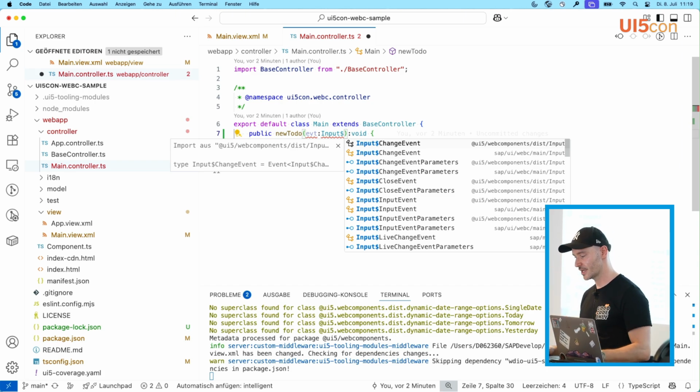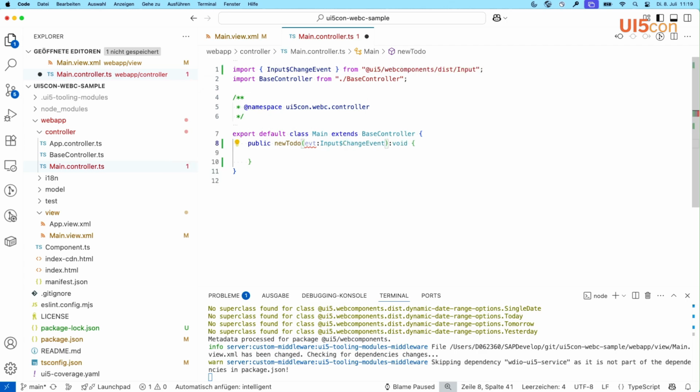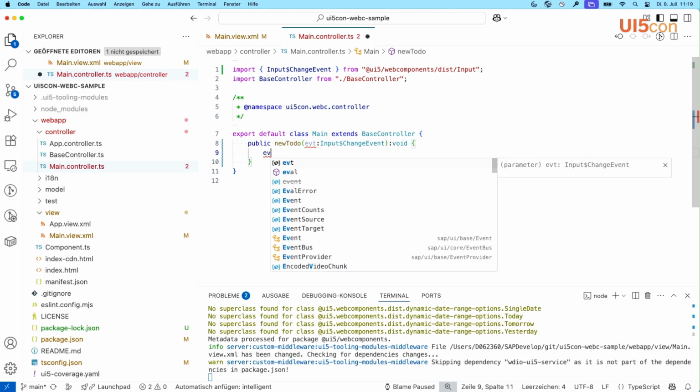In this case, it's change event. You can see there is already an older version from the sap.ui5 main library, which is deprecated. The first one up here isn't deprecated, because that's the one that we are now using directly out of the native package. And now you can see that we have a perfectly typed event parameter.